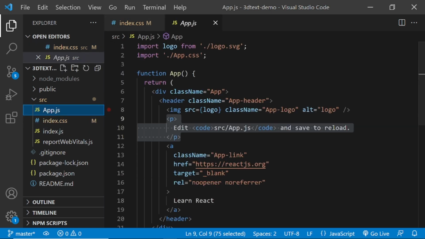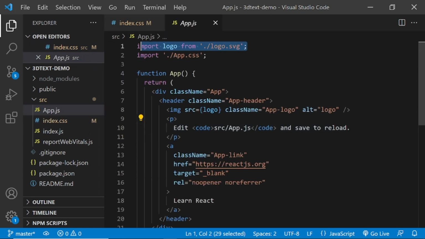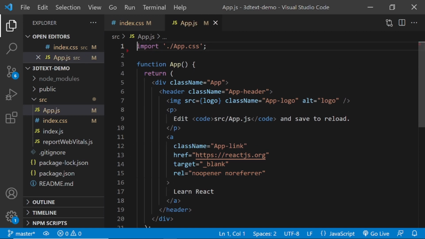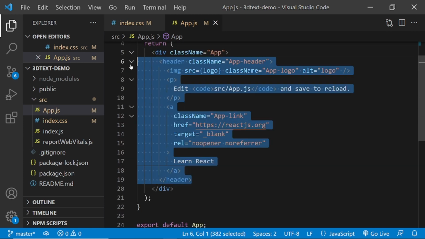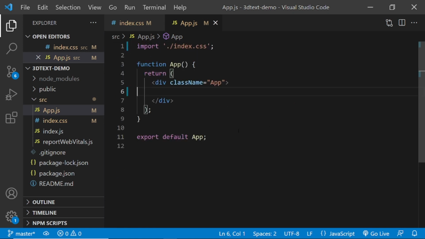In the App.js I'm going to delete the import logo. Also, I'm going to be importing not the App.css, I'm going to be importing index.css. So this is the basic setup. I'm just going to delete what's inside there as well, and I've got a div, and I'm just going to name that wrapper. Okay, so this is the basic setup.